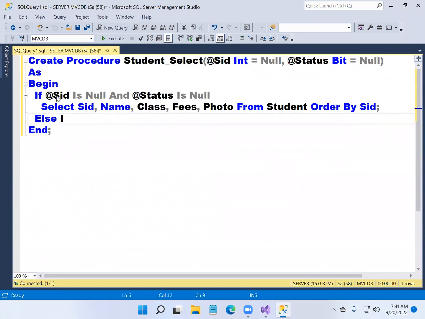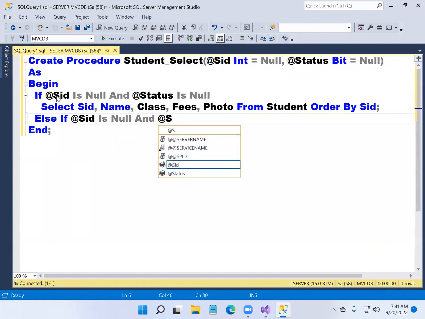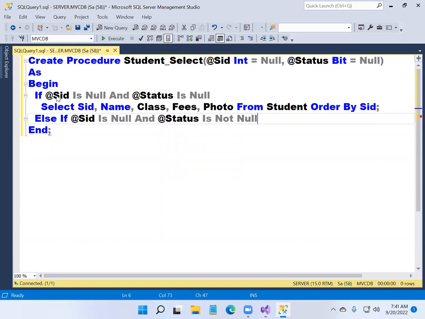Else if @SID is null and @status is not null. Means you're passing a value only for status, guys. Then I'm expecting the data based on status now.